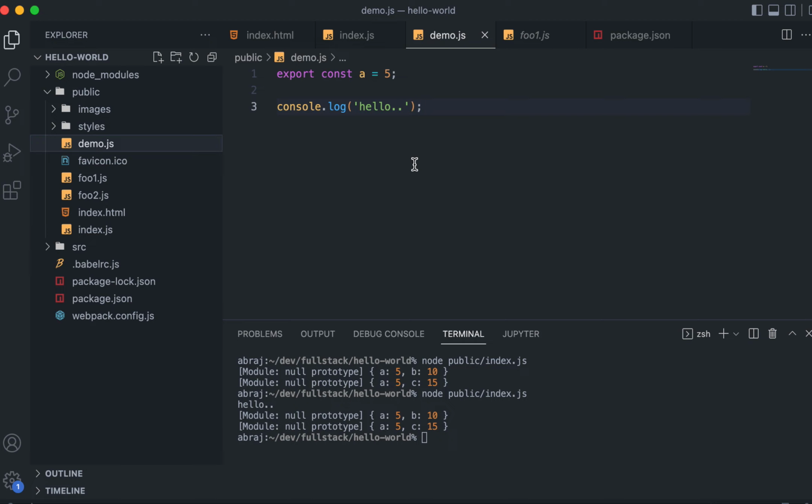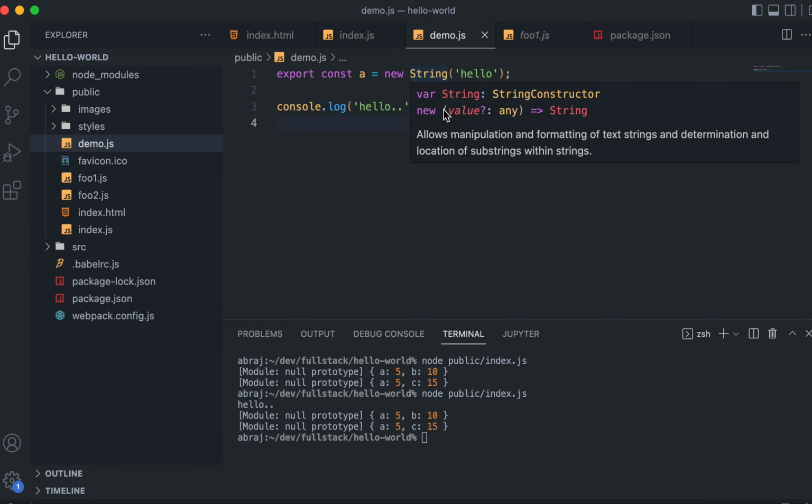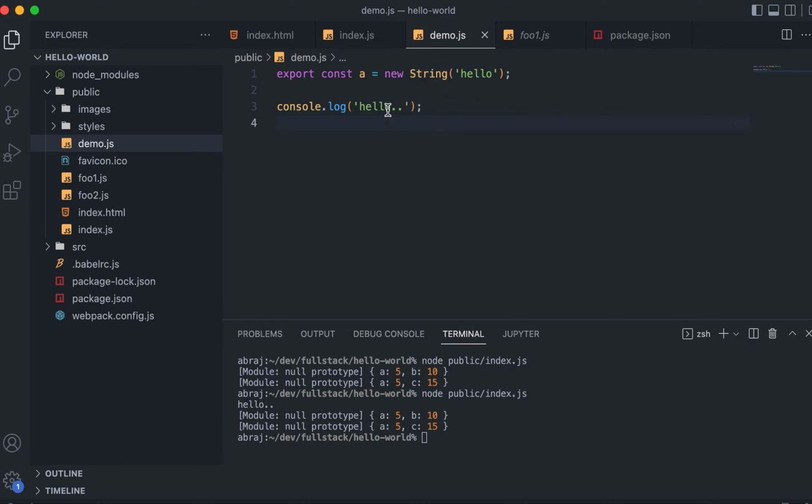So what it means is that you don't need to bother about multiple instantiation or multiple running of these things. If you're confident, and we are made confident because of this feature of ES modules, then since this executes once, we can very well do some heavyweight things like this. This is a proper constructor, which means that a new object will be created, and creation of a new object takes some memory allocation. And if this is run 10 times, then 10 times this memory would have been allocated, right?